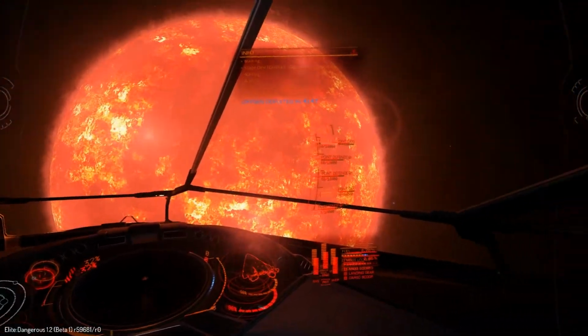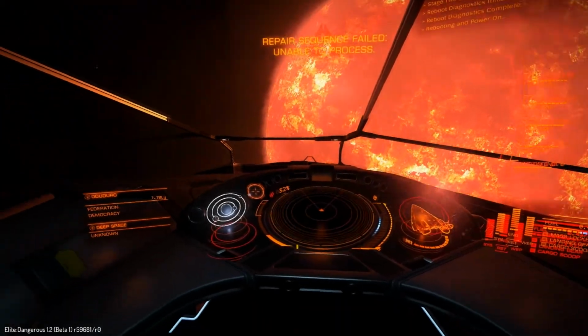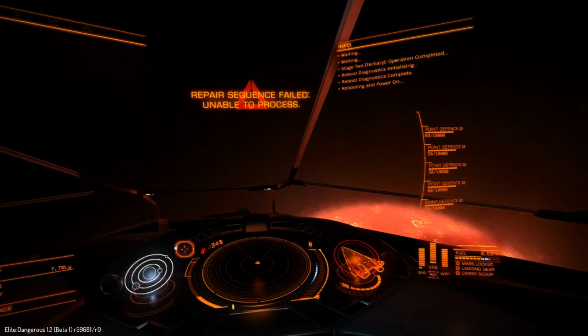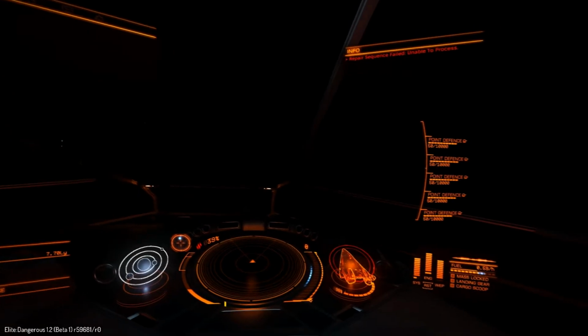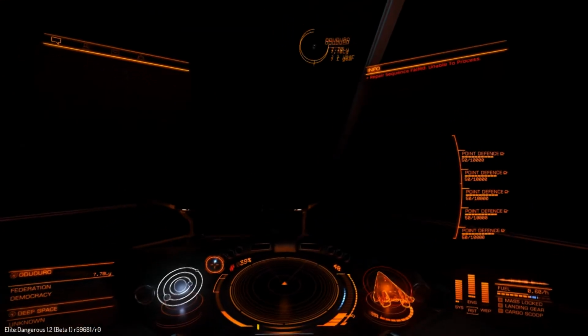So obviously when this is happening, your ship won't move. You're a sitting duck. Repair sequence failed. There's nothing too damaged on my ship to actually need repairing, so it failed. But that's pretty much how it's going to work going forward, and I think it looks pretty cool.